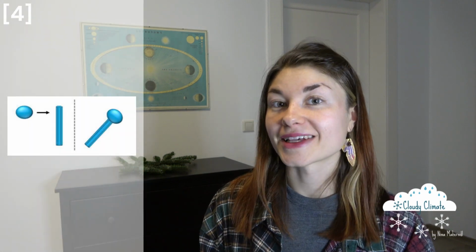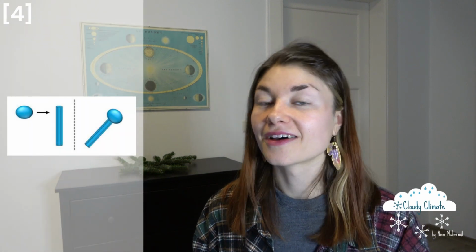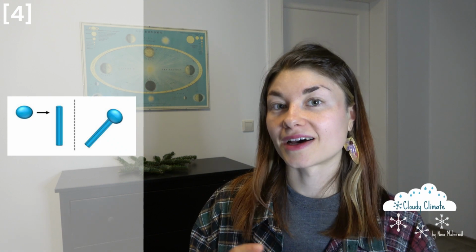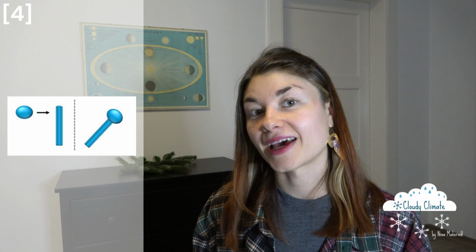So the droplets collide with the ice needles, and then it works similar to graupel, except this time the sizes are reversed. This time the droplets are larger and the ice needles rather small, rather than the other way around with the large ice crystals and the small droplets. Anyhow, the droplet freezes, and this results in this ice lolly form that can be then observed either in the air or on the ground when they precipitate to the ground.